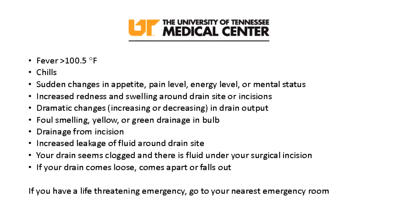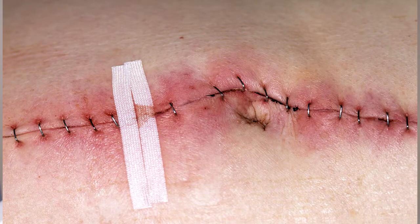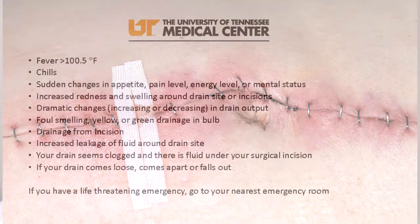So now we'll go over the signs and symptoms you need to be aware of going home with your new JP drain. First, we'll start off with fevers over 100.5, chills, sudden changes in your appetite, your pain level, energy level, or mental status, increased redness or swelling around the drain site or incisions. It's important to note that it is normal for there to be some redness around your drain site. However, anything greater than about a quarter-sized coin in diameter is a reason to call your physician.